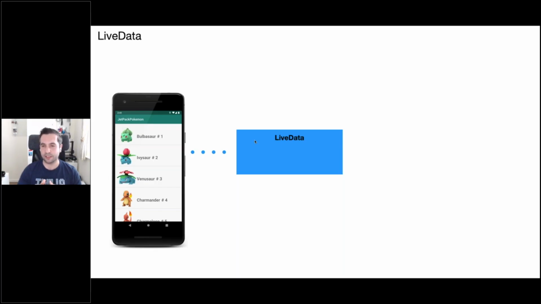If you wanted to make an analogy, live data is almost like my database. Okay, so you have some data that gets stored in there. And the UI is always observing live data. So the UI is basically saying, hey, live data, if there's a change, I want to know about it and I want to get an update.